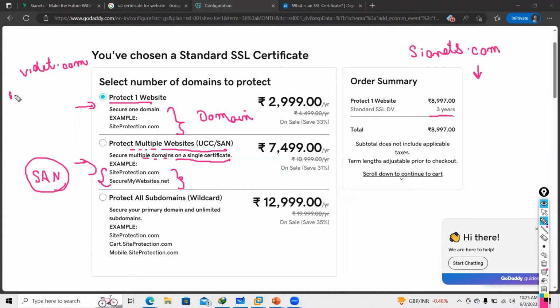Hemu is using hemu.com. Then our marketing team has marketing.com. So this is my websites. My company has multiple websites, but I want to protect them with a single certificate. That is where your SAN certificate comes into the picture, guys. Very, very important.